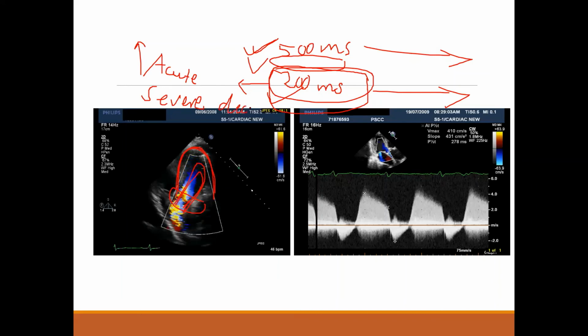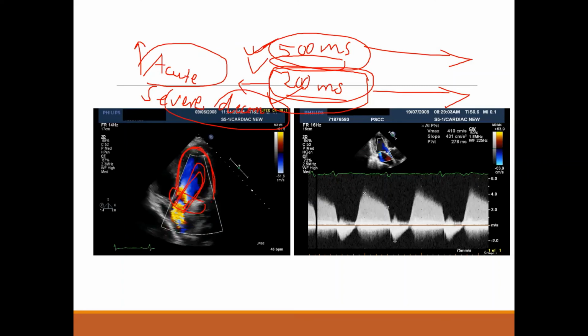You might have severe compensated AR and the pressure half time is 500 or above. But if it's decompensated because of elevated LV-EDP, then the pressure half time goes low. Or when it's acute, because in acute the LV has no chance yet to accommodate to this AR and the pressure goes high. Okay? Yes. Great.